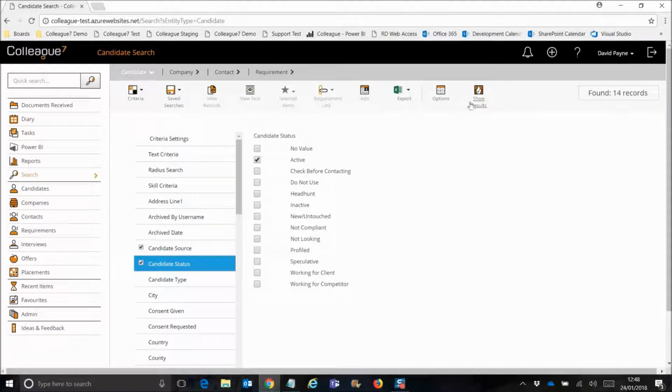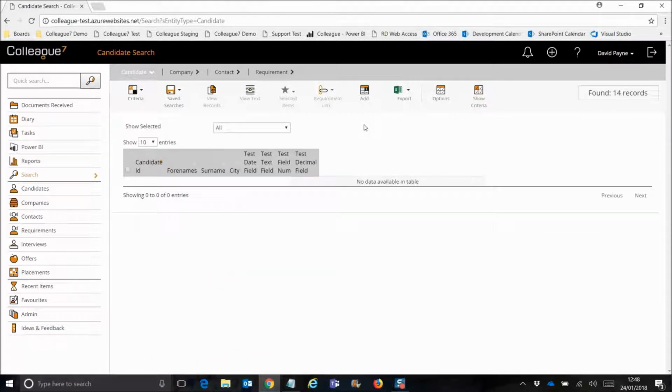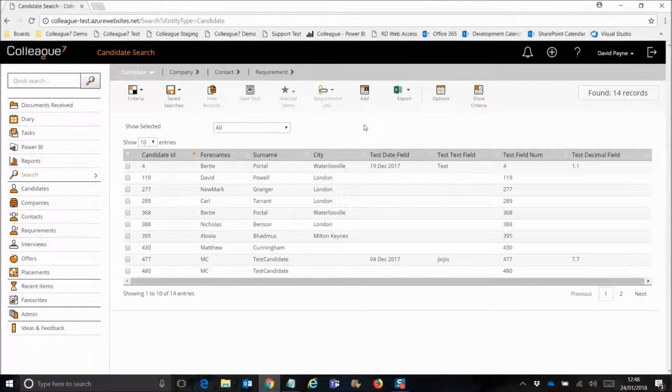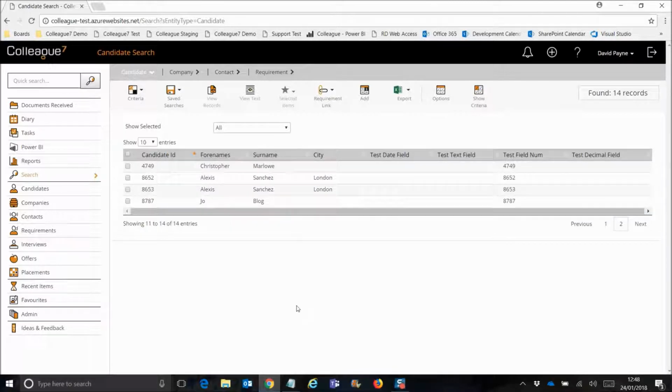So to demonstrate this, if I just quickly bring up a search of just a manageable number of records for the demonstration, I'll go on to the second page of the search to help demonstrate this. You can click on these records, and there's also a setting to either open a new tab or open within the same window. But currently, if you do it via that method, it's not going to give you the option to return to the search result. That is being planned for the next sprint.